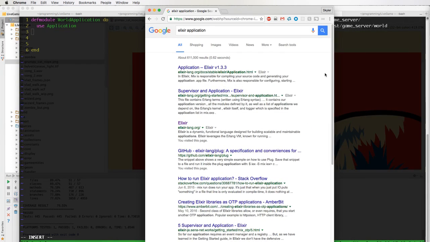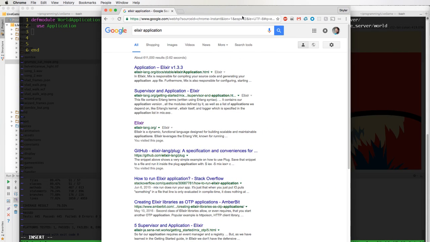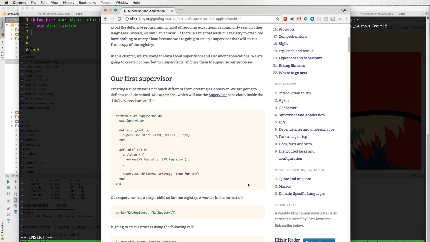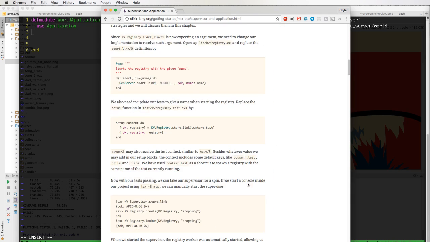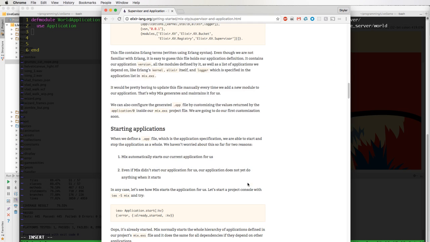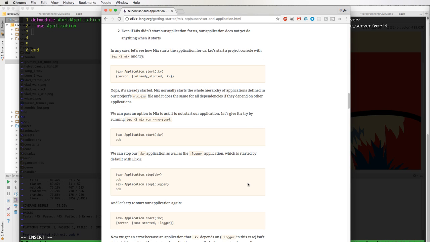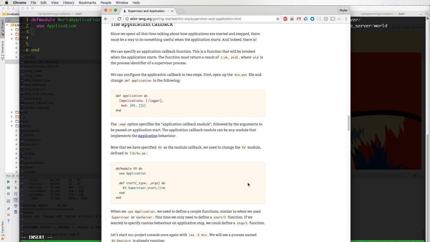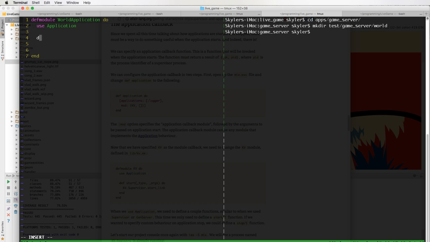What we want to do is we're going to have an application that Elixir can manage. So we just use the application. And then we want to start the application as part of our supervision tree. So we're going to say def start, and we're just going to type args do end.